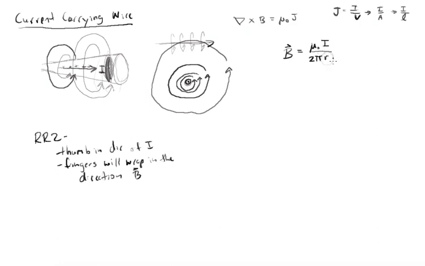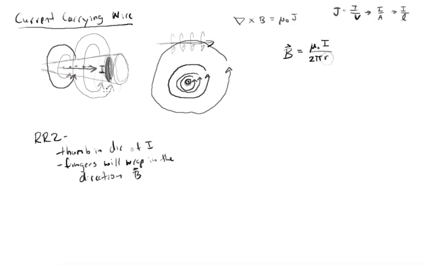So the strength of it doesn't drop off as quickly as it would with the spherical symmetry. But I just wanted to point that out to you because not everything is a 1 over r squared symmetry. It depends on the symmetry of the situation. In this situation, circular symmetry. Okay? But anyway, not the 1 over r squared.